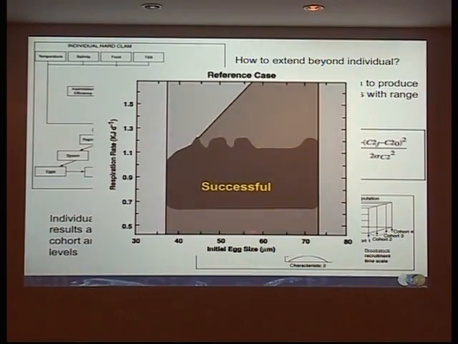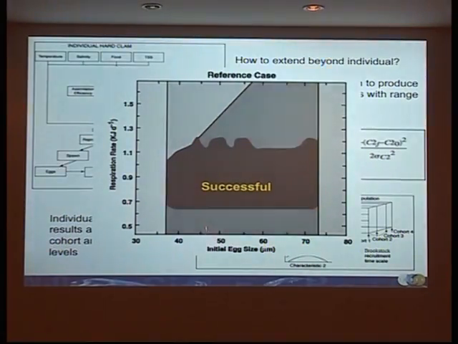And you vary egg size across here from all across these ranges. All right, so if you look at that, then you find out that this is the area here. This range of egg sizes and this range of respiration rates are the larvae that will be successful. And success here is defined in terms of being able to reach metamorphosis and complete metamorphosis. So this is the range that's successful. The rest of these all die or are not successful for a variety of reasons.